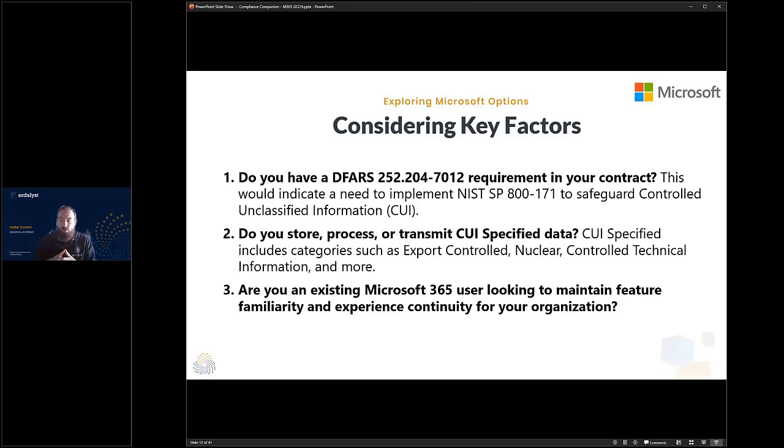I think when you take all those things and consider them, you have to understand what's the price impact for an organization of making those choices. Do we stick with Google Workspace and then find other FedRAMP authorized third-party solutions to help us solve for these things that Google maybe can't do either natively or isn't as strongly suited for? Mobile device management is the one that comes to mind a lot for me, as Google has some ability. For Chrome OS, it's fantastic, but for Windows devices, it's pretty limited and very, very manual.